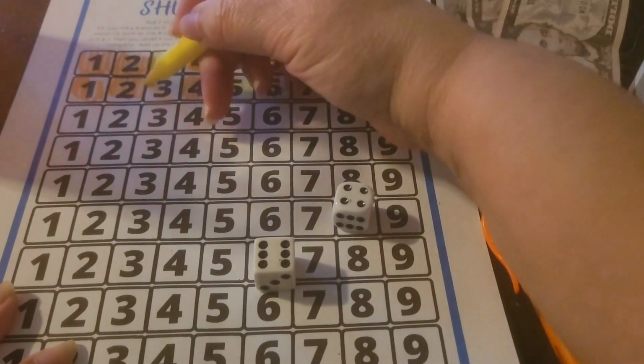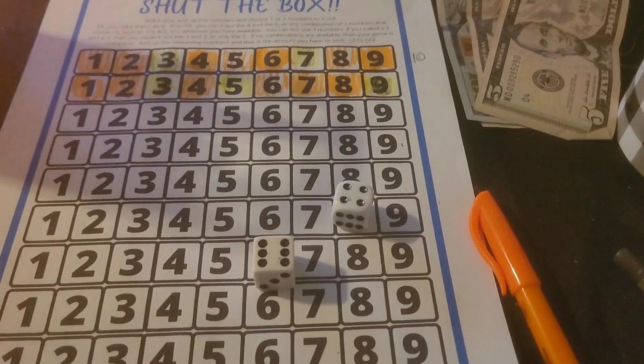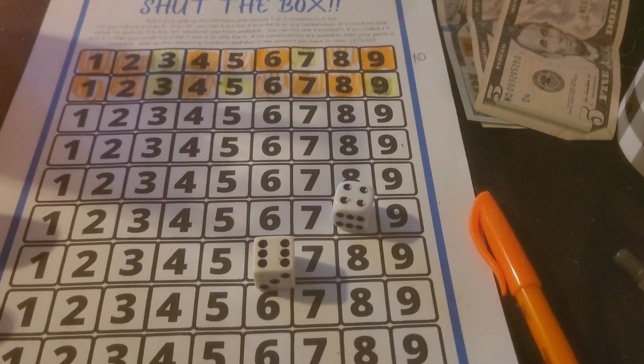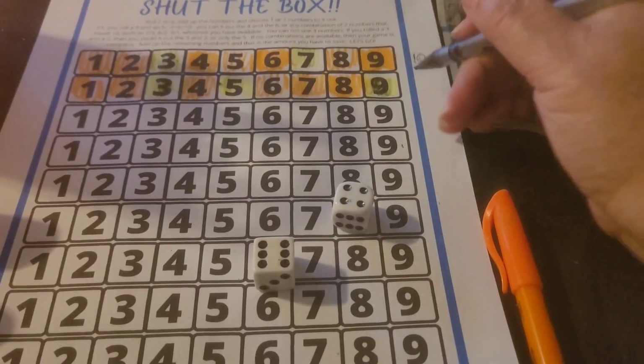Not good again. So I'm gonna use my calculator here. Nine plus five plus three equals, oh, that's wrong. Nine plus five plus three equals 17. Okay.